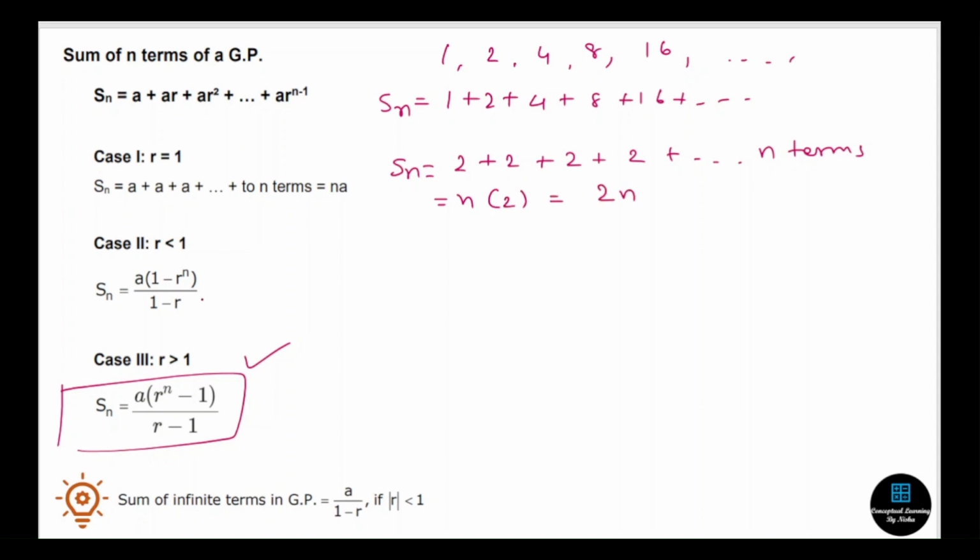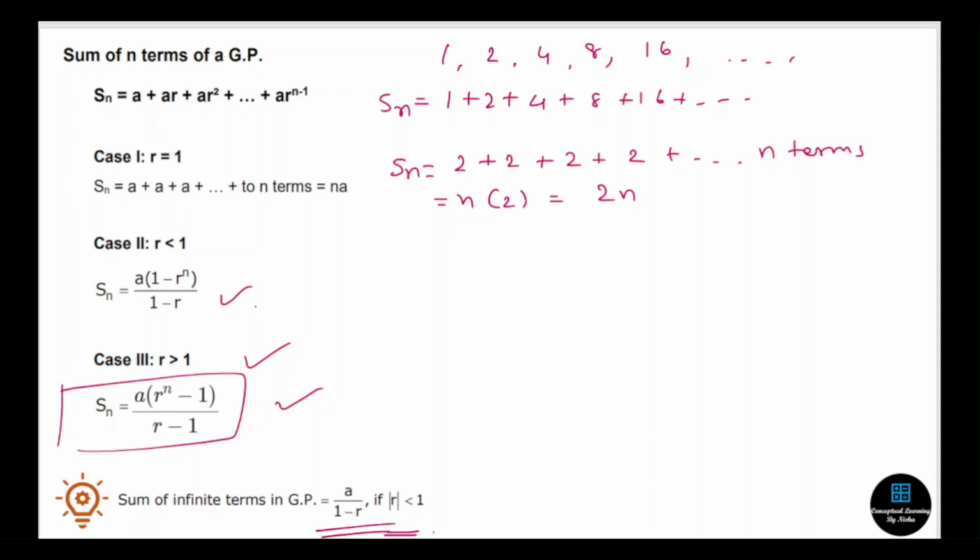Right. Now when r is smaller than 1, I can use this formula, which is 1 minus r raised to n in the bracket. Okay. And when r is greater than 1, I can use this formula. And again, it doesn't matter if you don't remember. You can apply either formula, and you can get the same answer. Just for your information, the sum of infinite terms in a GP is given as a upon 1 minus r. Okay, if these terms are not ending at n, they are going on as an infinite series, and r is less than 1, then we can apply this formula.